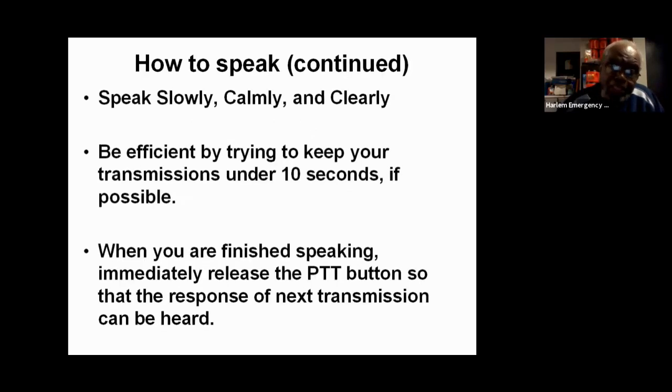Speak slowly, clearly, and calmly. Be efficient by trying to keep your transmissions under 10 seconds if possible. I know that's kind of exaggerating it, but you want to keep it as short as possible. We don't want to have long conversations.